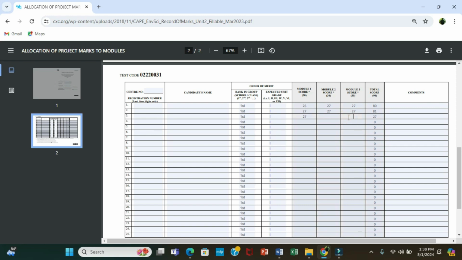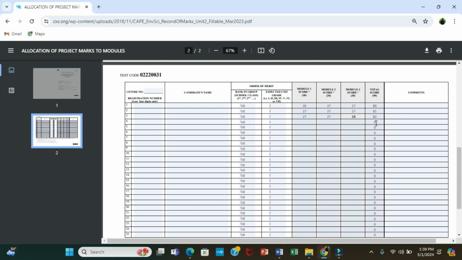You'll only put up 1 on module 3 here, so that would be 28. But module 2 will remain at 27. So the first 2 here will be 27, but the extra one will go to module 3 to make it 28. And of course that's 82. So you just do the rest of them like that.